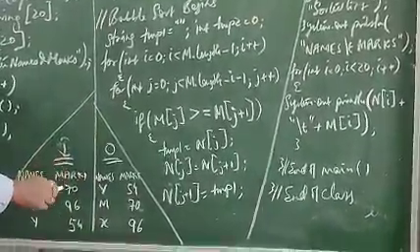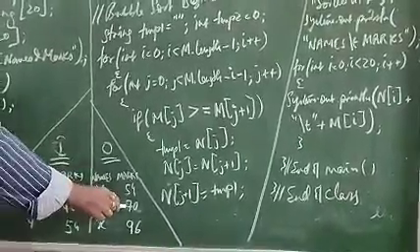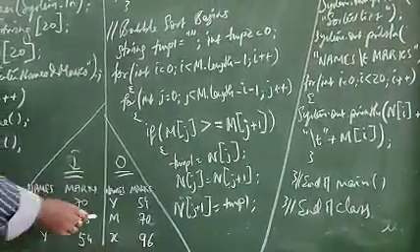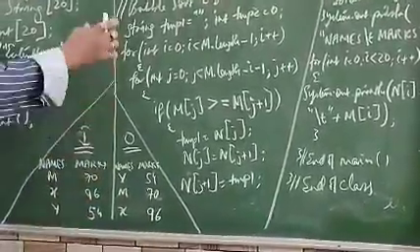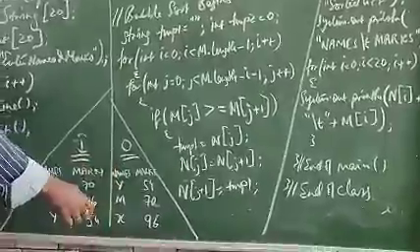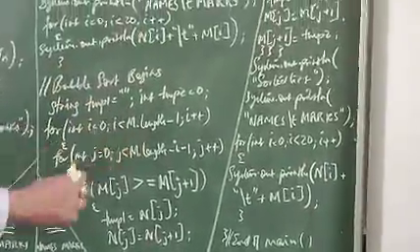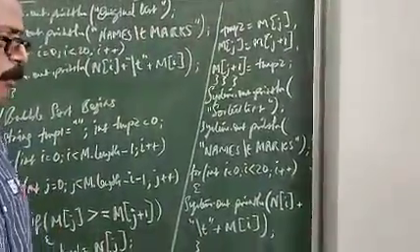Then the next one is 70. Marks is 70, so marks will come over here, and the corresponding name is m, so m will also come over here. And finally we have 96, and then x will be there. So this is how it is going to be. So I have done it with 3, but this is with reference to 20. Okay, 20, 200, or any number of marks that you can take.